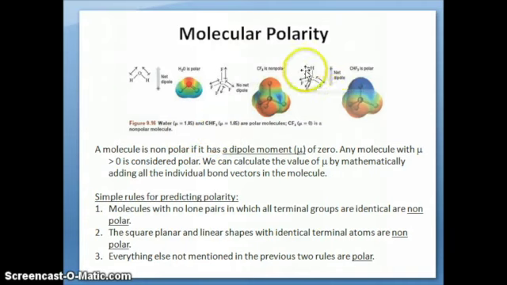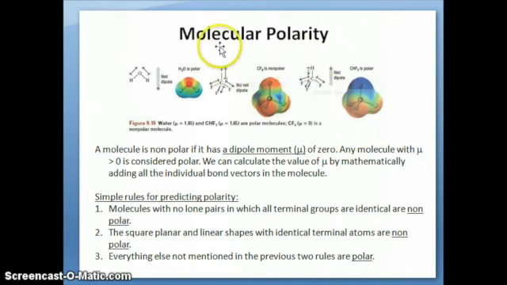If you look at something like CF3H, you can see here that the C and the F is more electronegative, so then there's a bond vector this way, bond vector this way, bond vector that way. The H and the C, it's a nonpolar bond, so really that part of it we don't care. It's just these three. When you add them together, you don't get a 0 mu, so as a result, this molecule is also polar.